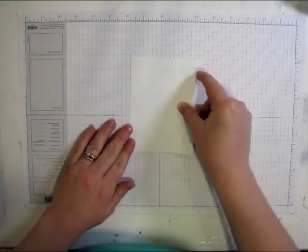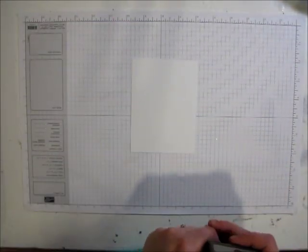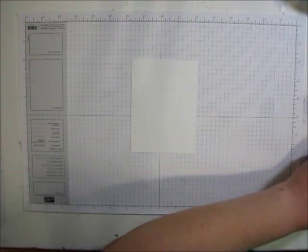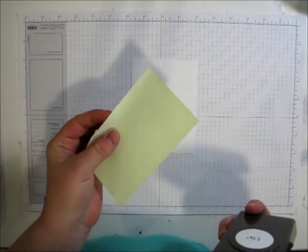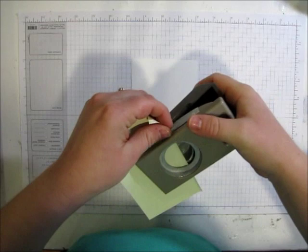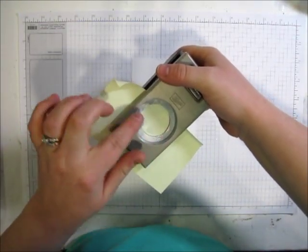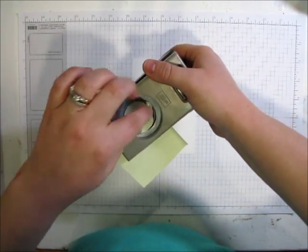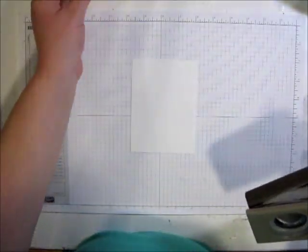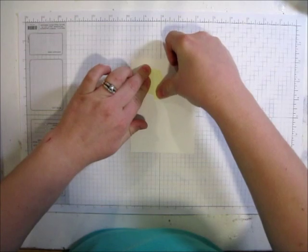I'm going to start off with a piece of Whisper White cardstock that's 3 3/4 by 5 inches, and I'm using the 1 3/8 inch circle punch and a post-it note. I'm just going to punch a circle from that post-it note, and you want to make sure that you get as much of the sticky part of the post-it note inside the circle as you can. And we want this little circle piece. I'm going to place it where I want my moon.